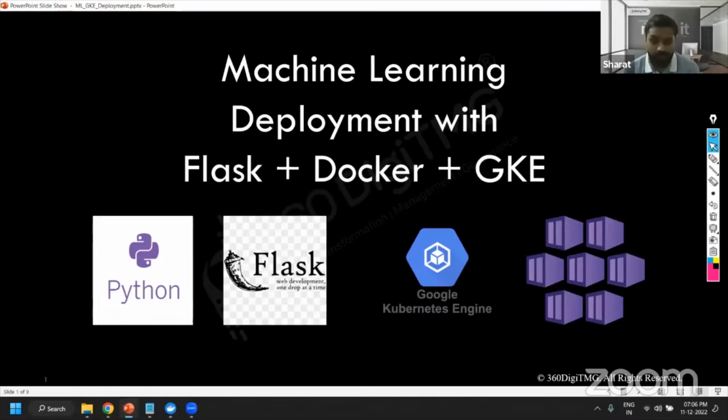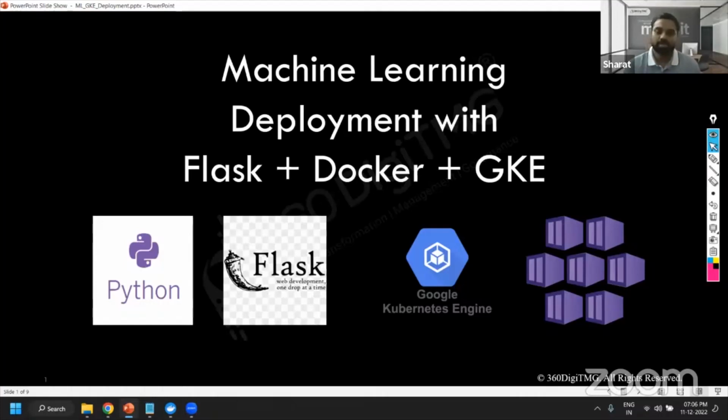As part of the series of deployment of machine learning models, we did cover a few concepts. And today we are going to talk about how we use Google Cloud Platform, and try to understand how we can scale up or scale down automatically using the Kubernetes service, which is readily available in Google. We are going to use GKE, that is Google Kubernetes Engine.